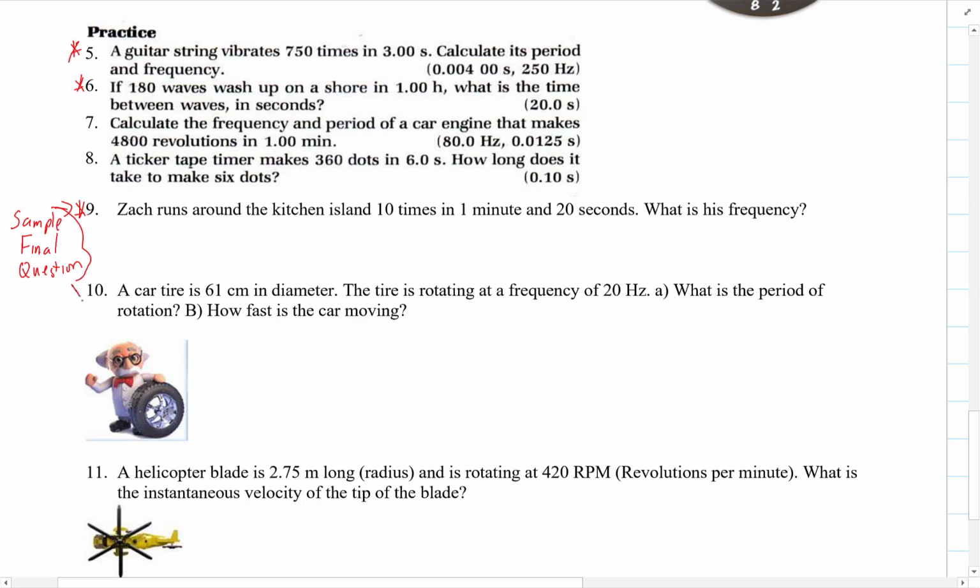Now 10 and 11, I've run off and gotten a little bit more difficult and had a little bit of fun and stuff like that. But those are good questions. Try them. They will not be on a test. They will not be, but they're good. And remember, you'll need the circumference. Circumference of a circle is either pi d, the diameter, or 2 pi r. That's the circumference of the circle, because that's a car tire, which is round. Anyways, we'll leave that alone.